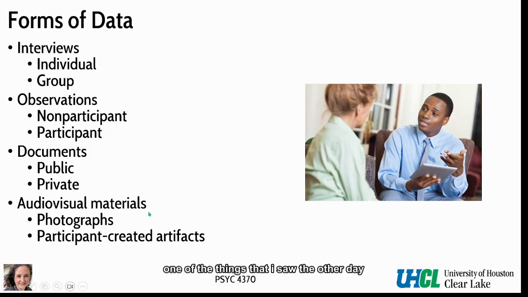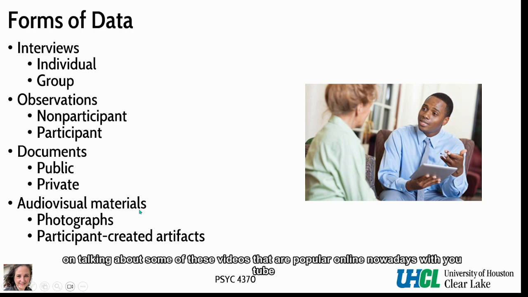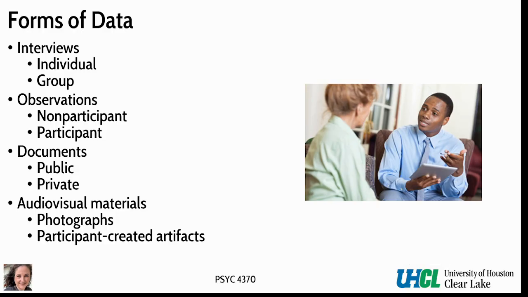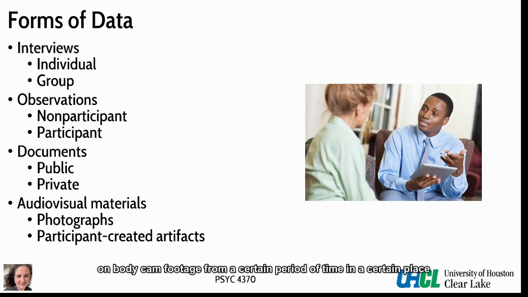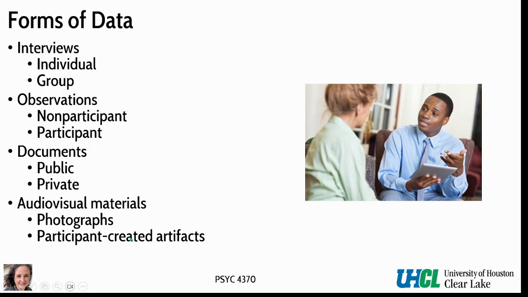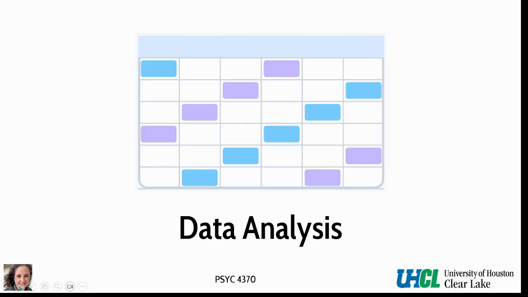One of the things that I saw the other day, talking about some of these videos that are popular online nowadays with YouTube about arrests, so the body cam footage. If we did a qualitative study looking at how many times sovereign citizen language is used in everyday traffic stops based on body cam footage from a certain period of time in a certain place, that would be an example of how we could bring audio-visual materials in and do qualitative analysis with it.